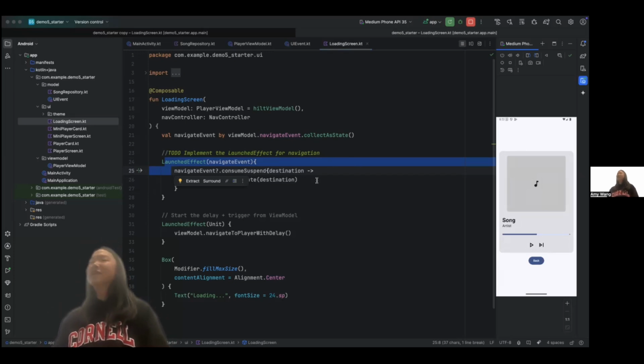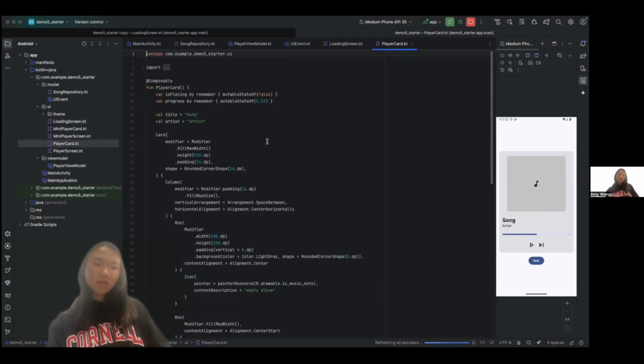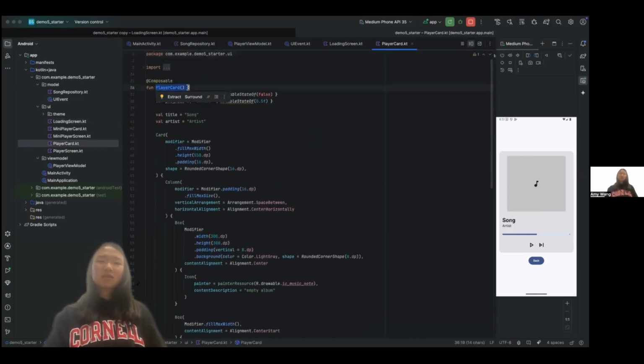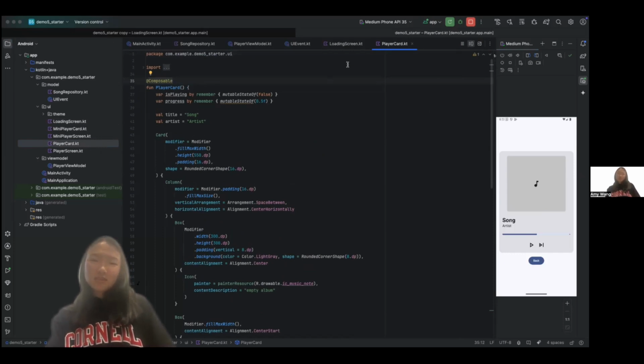Which just means that we're not doing any kind of logic within our UI components. This is going to be the player card. So we just want to go ahead and use the view model to pass in arguments that we need to display within this player card. And again, that's explained further within the demo instructions. So yeah, you can go ahead and get started on that. And the goal again is to have this player card end up looking the same as the mini one, in the sense that things are moving and songs are switching.